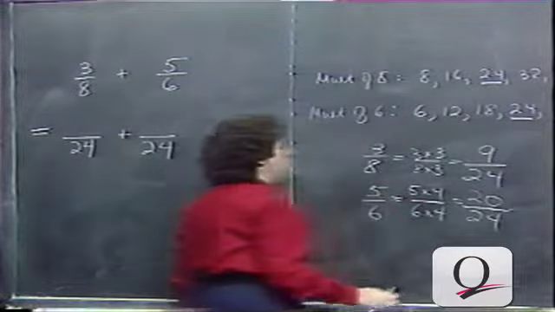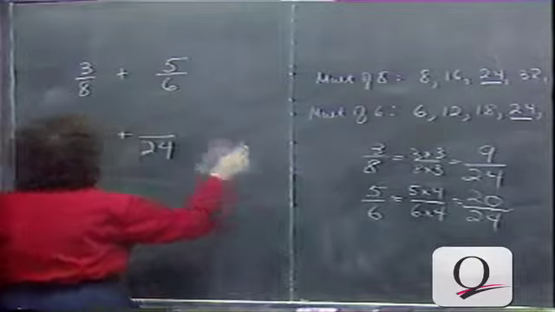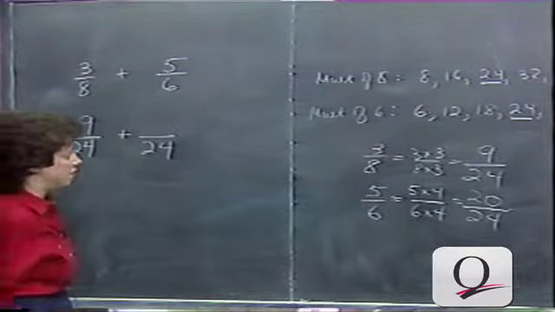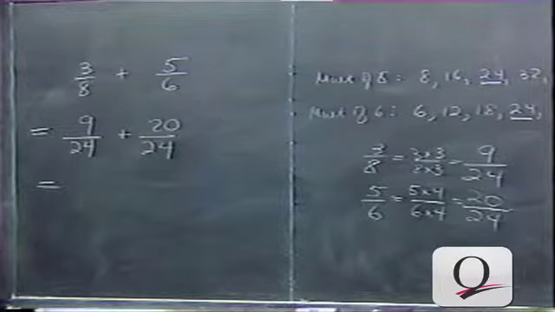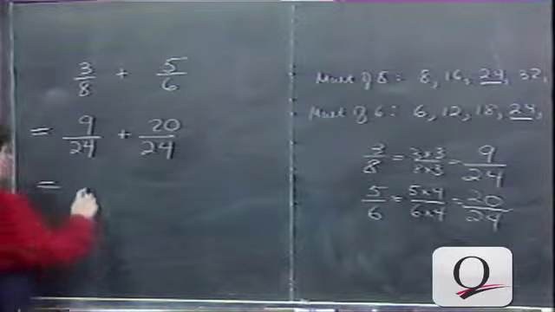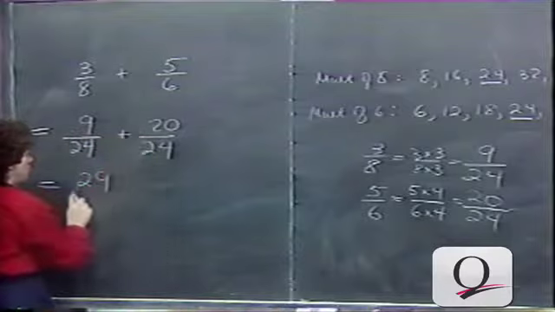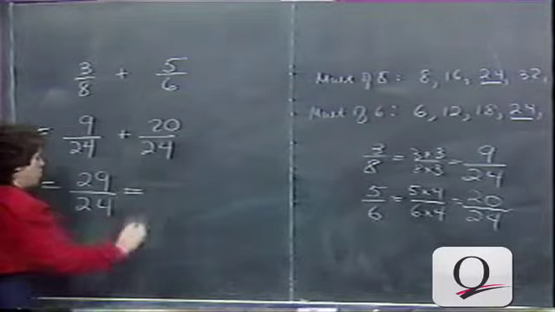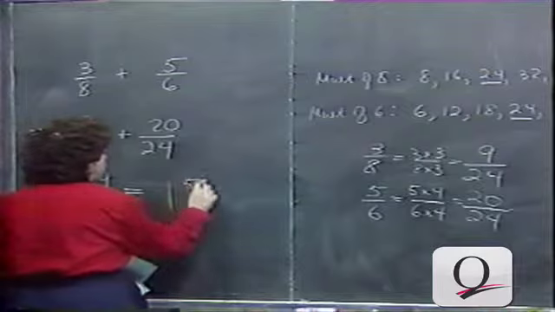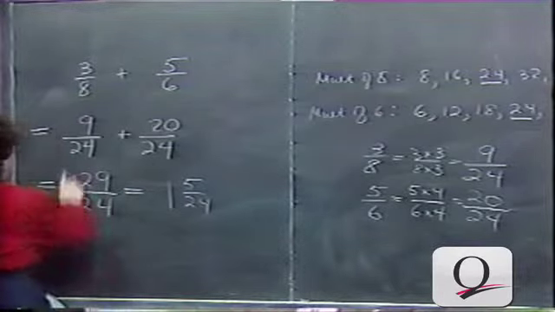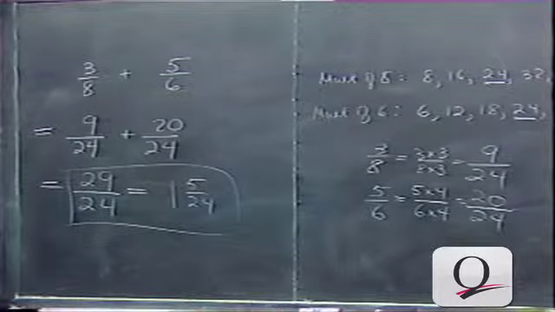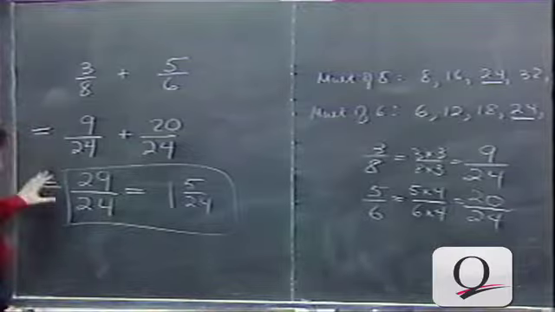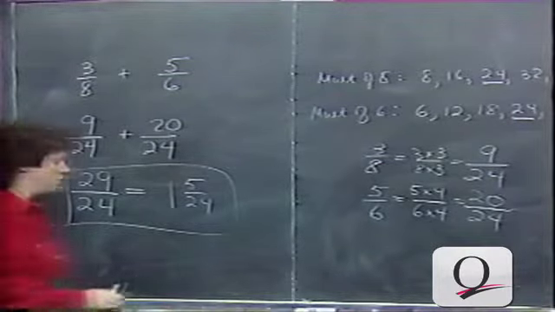So we were able to rewrite 3/8 as 9 24ths and 5/6 as 20 24ths, giving us now two fractions having the same denominator. So to add them, we can combine the numerators, 9 plus 20, 29 over 24, or 1 and 5 24ths as an answer. Either one would be correct. As I said, if you combined over 48ths, you would be able to do it, except you probably would have to reduce to lowest terms at the end.